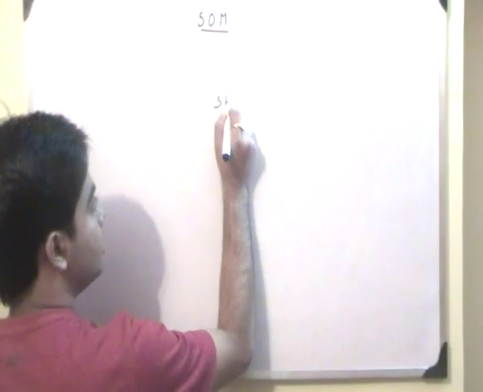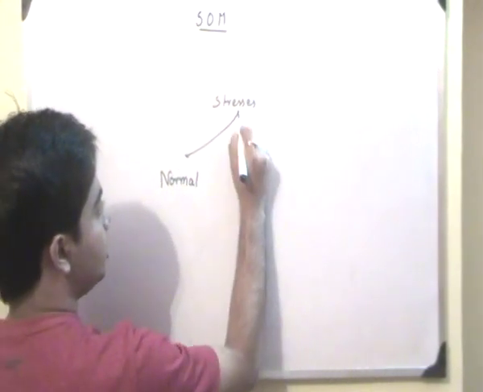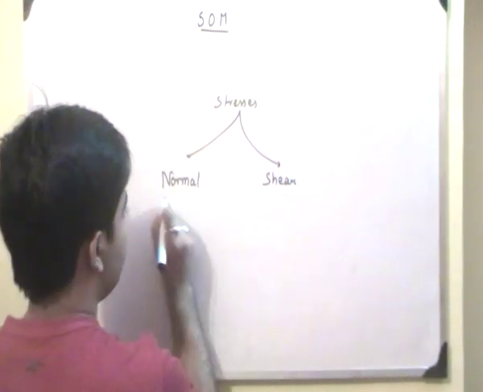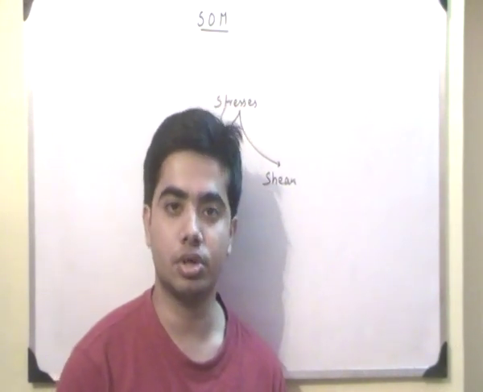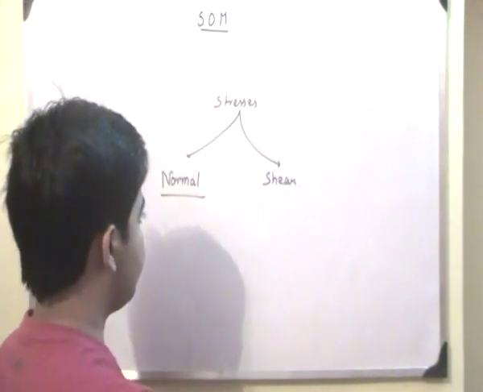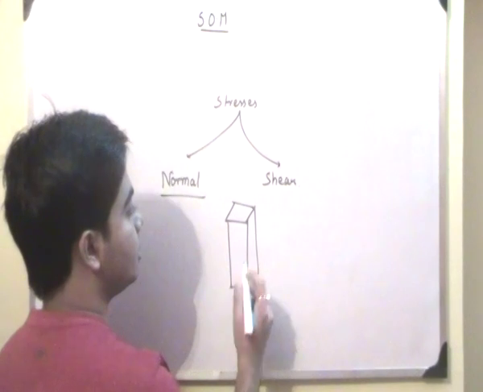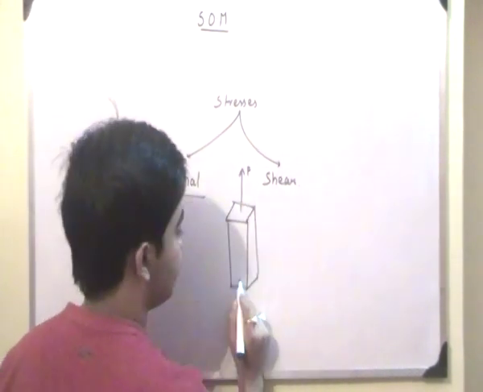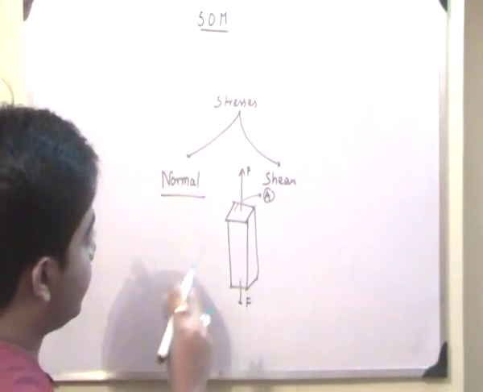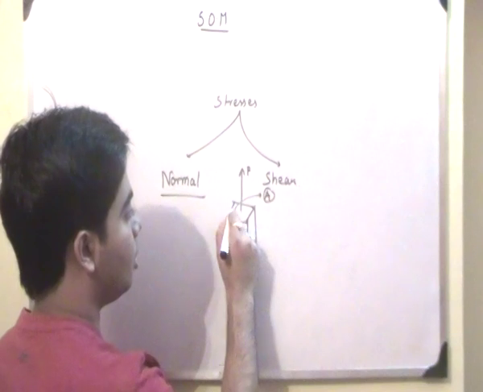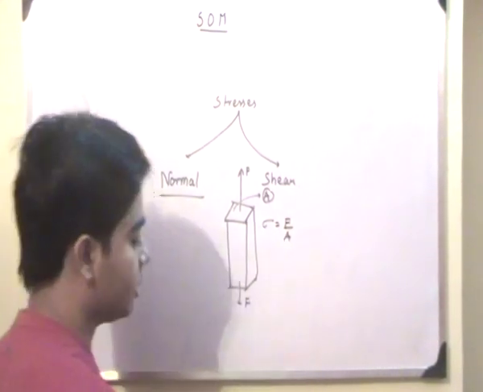Stresses are basically of two types. Number one, you have the normal stresses, and number two, you have the shear stresses. Now the concept of normal stress is that the force is acting perpendicular to the cross section. For example, if I take the example of the rod again, or some kind of a square rod, and I decide to pull it by a force F and F. Now this force F is acting perpendicular to the cross-sectional area of the rod. A stress will develop over this region of the cross-section, and this stress is nothing but force per unit area. This type of stresses are what are called the normal stresses.